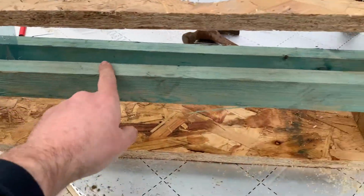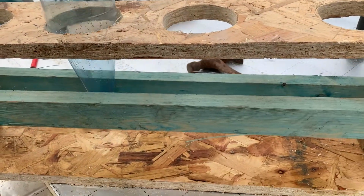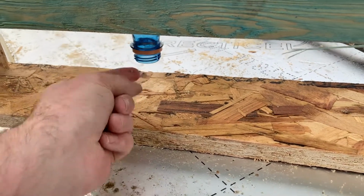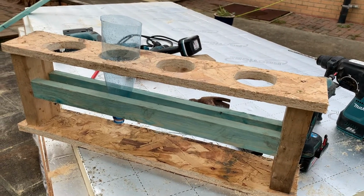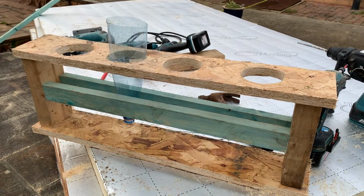Now put it together. So now I've just put in a couple of beams in the bottom to prevent the bottle coming all the way out, because when I put that valve on, obviously that can't be on the bottom, so I need the pipes to be able to come out. So yeah, this is your budget and scrap-built, bread your own brine shrimp rack. Let's see what happens next.